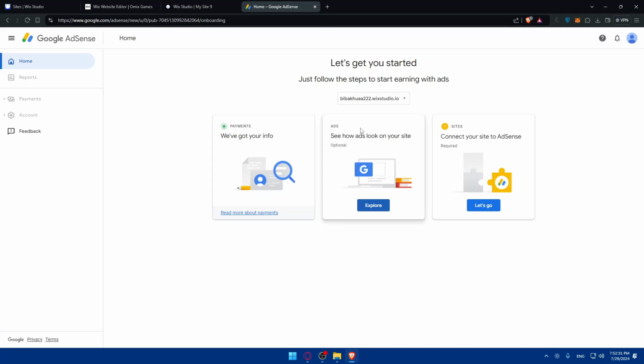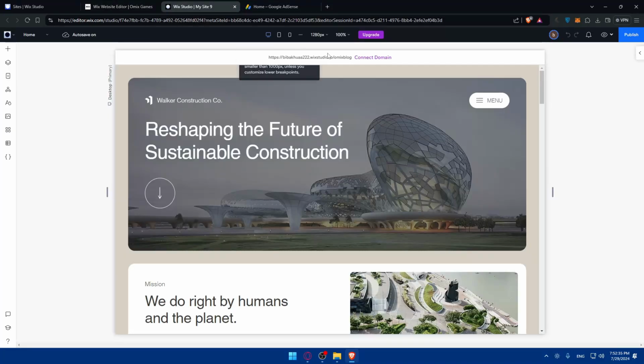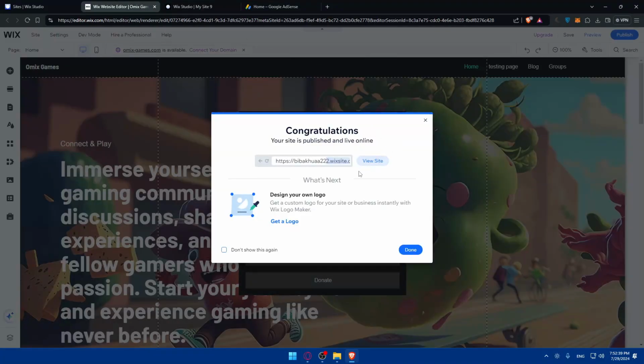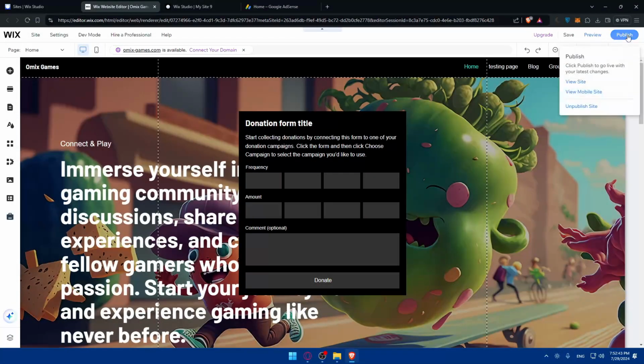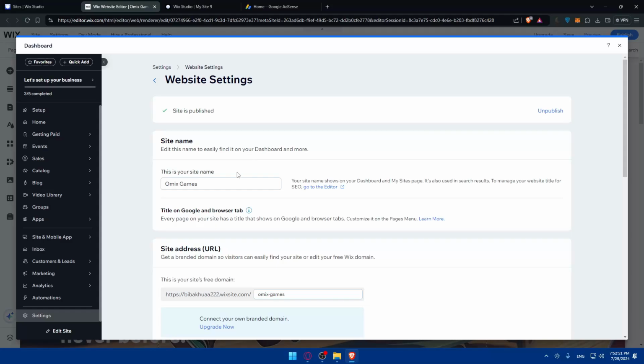So if you're trying to publish or add ads on a Wix website, make sure you have your own domain. You just go and connect to your domain. It's going to be very easy to do. For example, if I go here and click on the settings of that, I'll just click on published sites because it will get me into the domain section. I'll try to connect, as an example, my own domain. I have a GoDaddy domain.